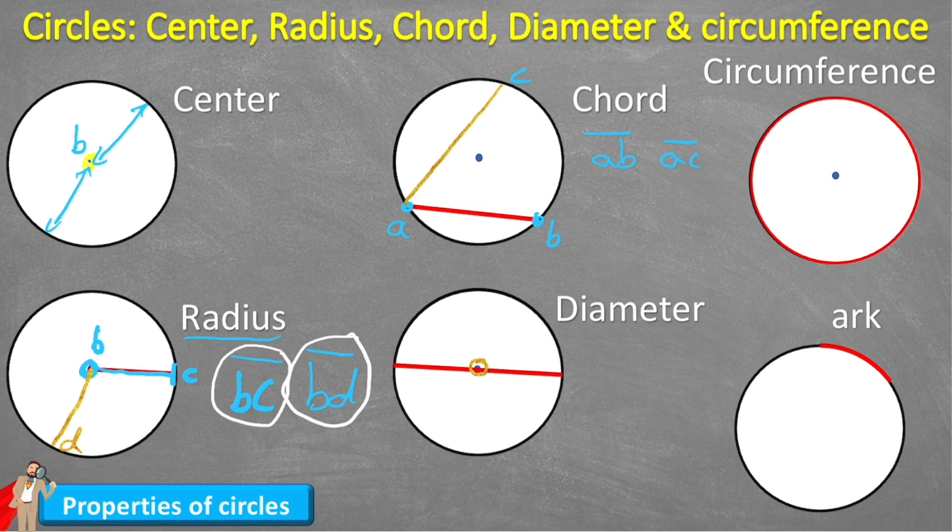So the diameter of this one I'm going to label A and B. So the diameter would be AB. But again I could make another diameter. I could come across my circle like that and I could label that C and D. And therefore CD would also be a diameter. Put my two lines above them to show that that is a line segment. So the diameter is the longest length across the circle.